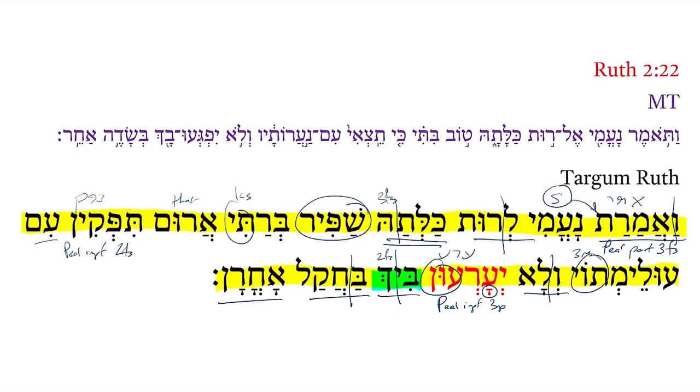Targum Ruth, Ruth 2:22, the second part. So if you remember, we had talked about this word in the previous video. So the question is, why should this have a bait instead of the sign of the direct object? Because this is the idea of "so that not they will encounter you, Ruth." So what's the bait doing there?